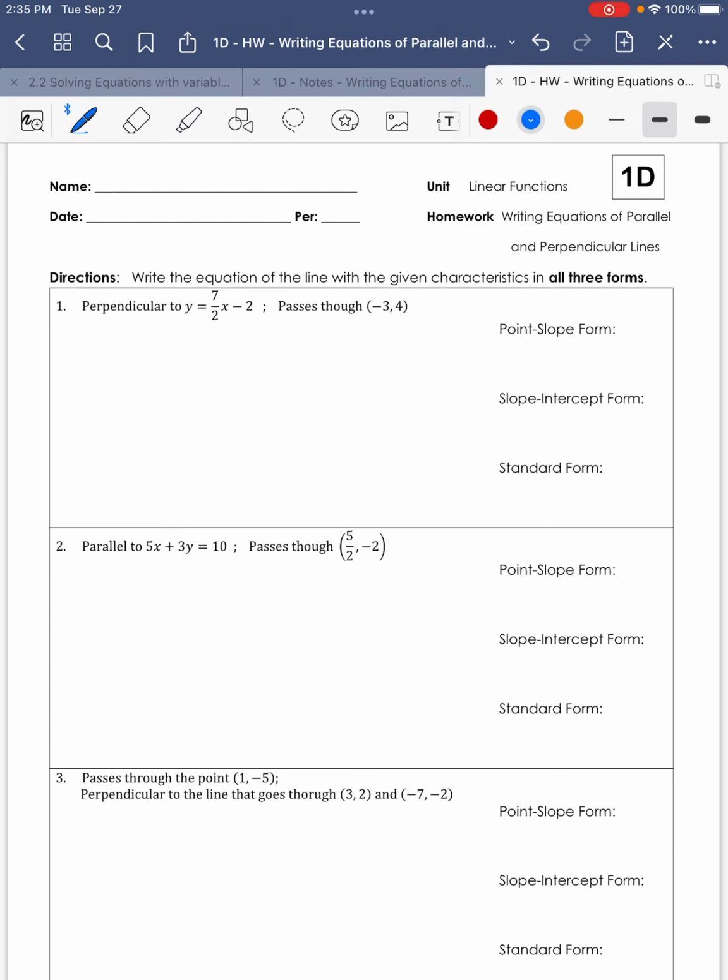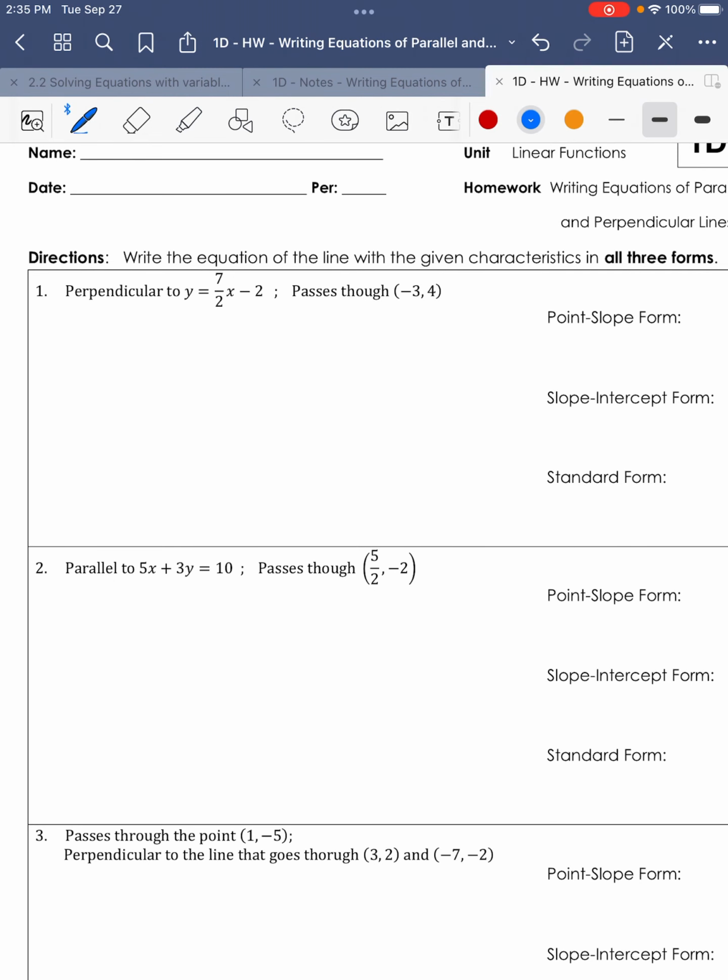Make sure you are trying these problems prior to checking your answers here and seeing how things are worked out. You don't really gain any knowledge from just copying things down if you don't actually try it yourself. That's where you know if you're struggling or not, by actually trying on your own. So okay, let's work these out.